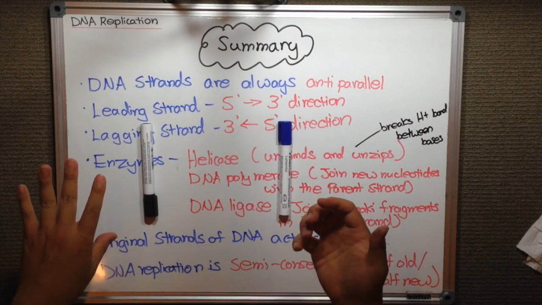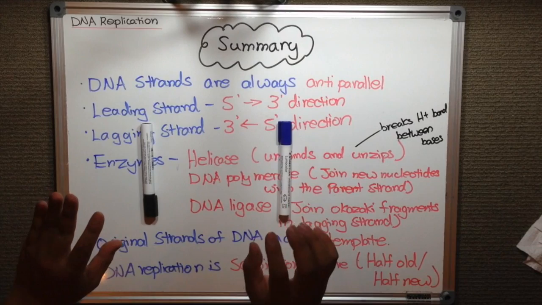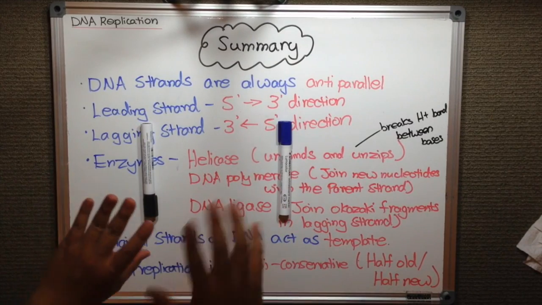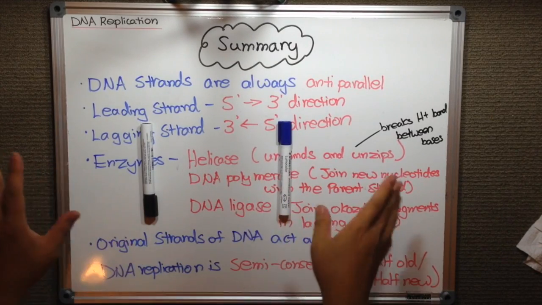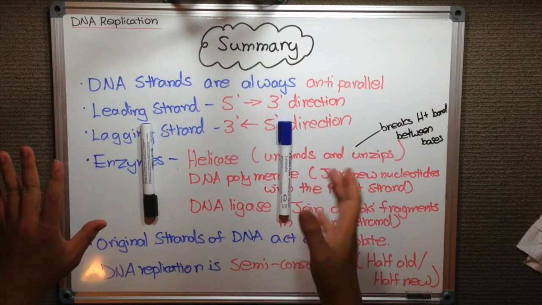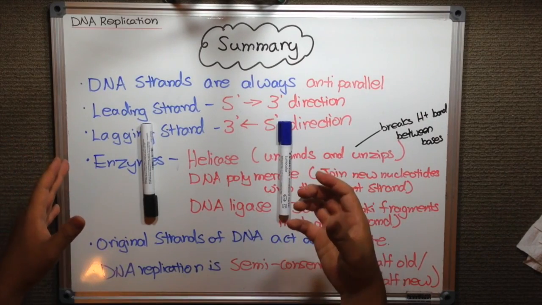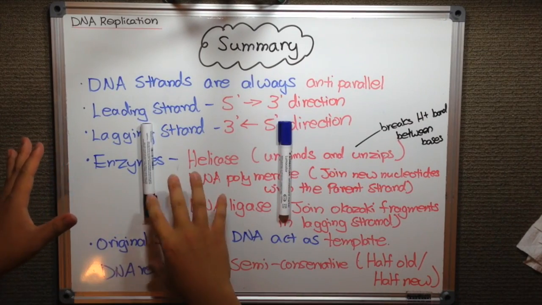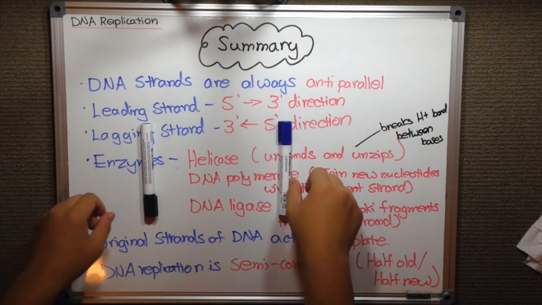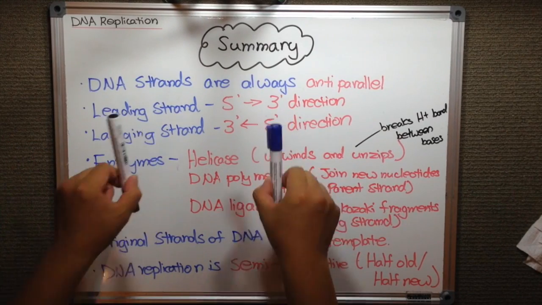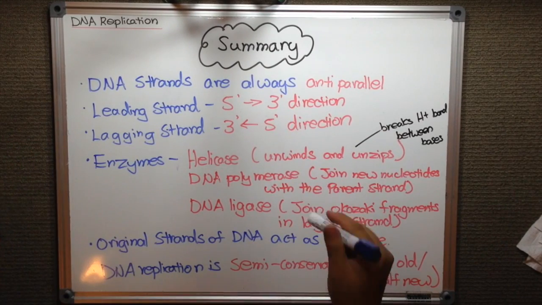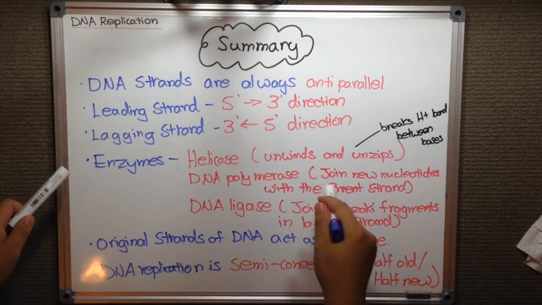If something's wrong with the DNA replication, normally we have mechanisms to correct that, but sometimes when those mechanisms disappear or are disabled due to mutation, that's when cancers occur, okay? So you're going to get a random newly synthesized DNA strand that might not work as we wanted it to. So, original strands of DNA always act as template.